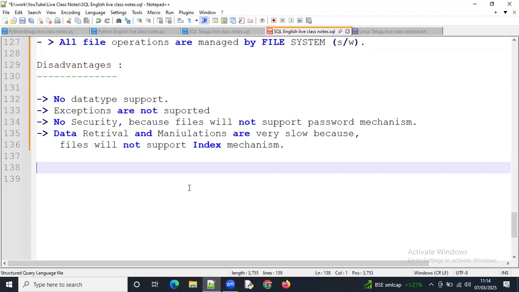Next one, files will not support multiple users and multiple platforms. That means we can't give permissions to any other users.